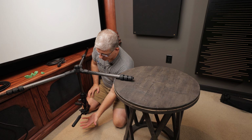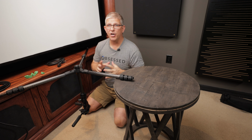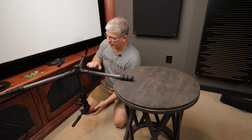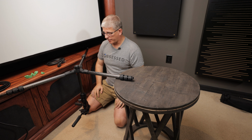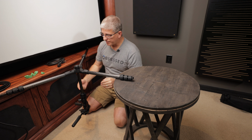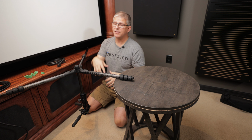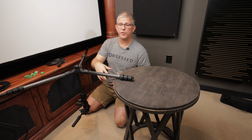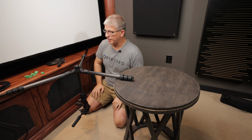Now, of course, your camera is going to be upside down, so in your video editing software, you'd simply rotate that 180 degrees to make that upright again. But as you can see, super stable, get a lot of creative options here. If you mounted this higher up, then of course, you could have the camera facing straight down so you can get an over-the-top view of something that you're filming as well. So a lot of flexibility with this tripod.